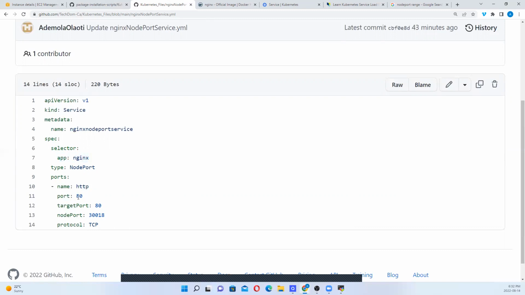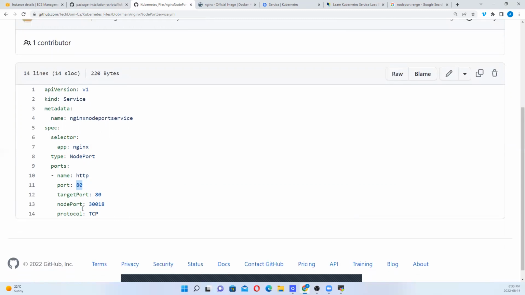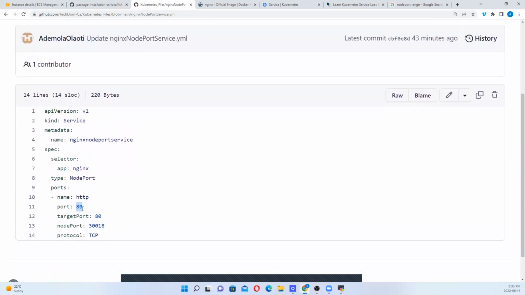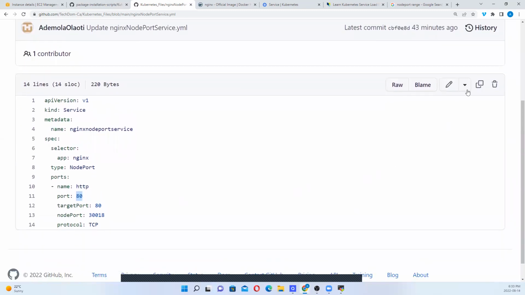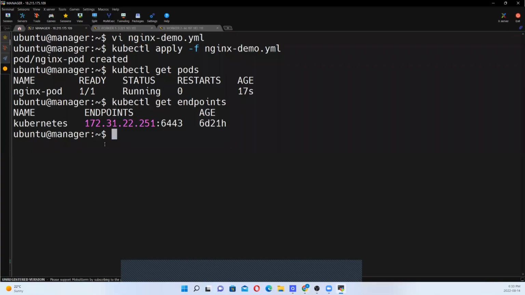Also, here you have the target port. Remember, HTTP is on port 80, while HTTPS is on port 443. Now that we've established this, we can just copy this manifest file and go back to our command line.